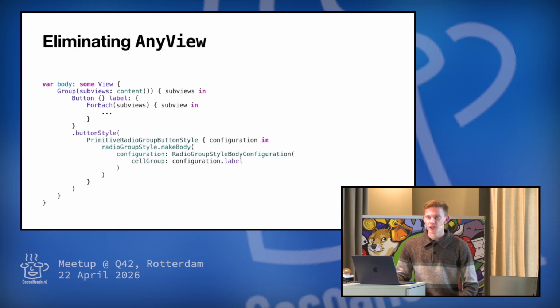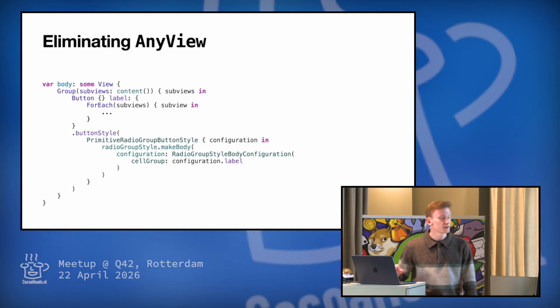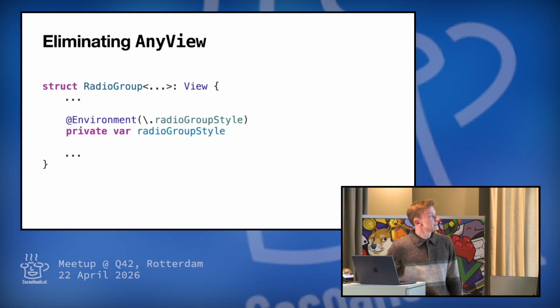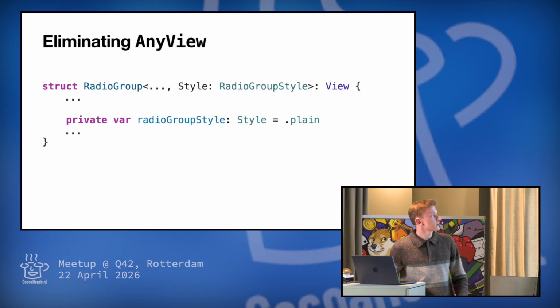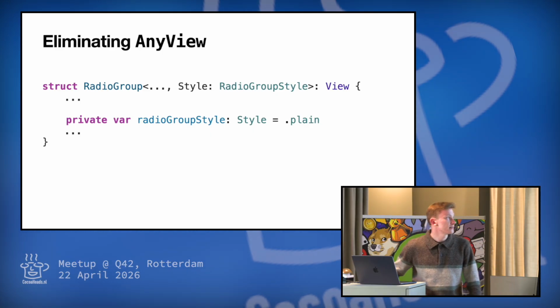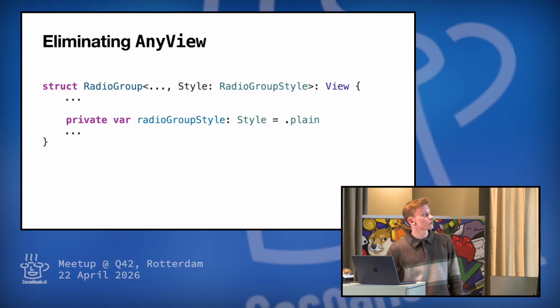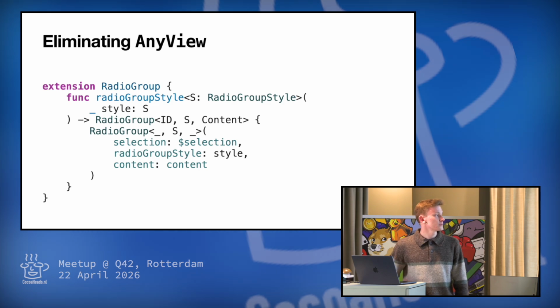Now, there's still one more place with any view, and that's the setting of the environment variable, since we need to type erase this for it to work at runtime. Now, this is technically not needed because we can simply make radio group generic on the style and add it as a simple property, and then move the method under the radio group itself.